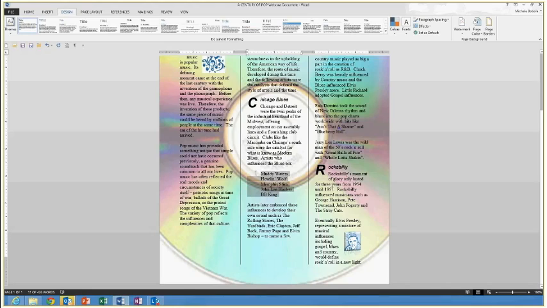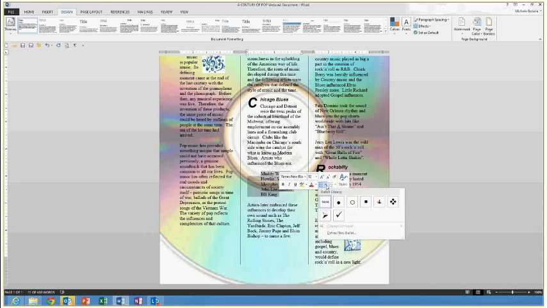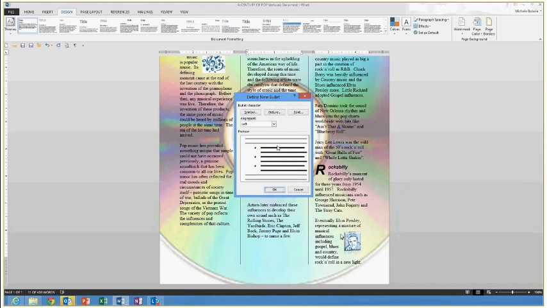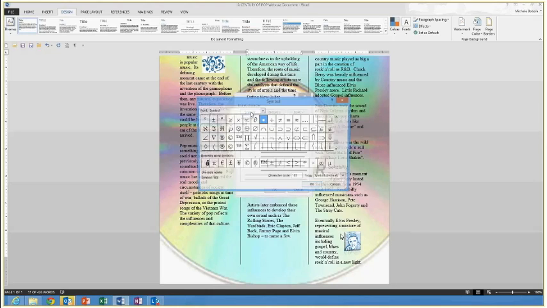As soon as you highlight in Word, usually what happens when you highlight, you do get the little formatting toolbar. So if I click on the little drop down arrow here, you can see some of the bullets I've used before, or I can go to Define New Bullet. And I can do two types of bullets. I can do symbols or pictures. Let's do symbols first. I'm going to go to the symbol window.